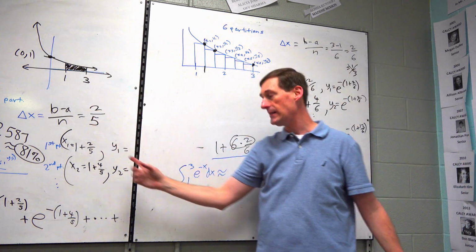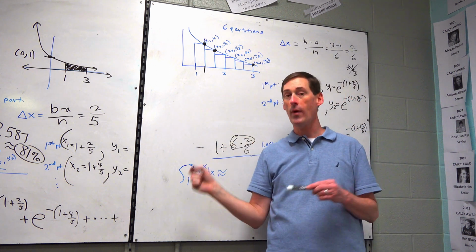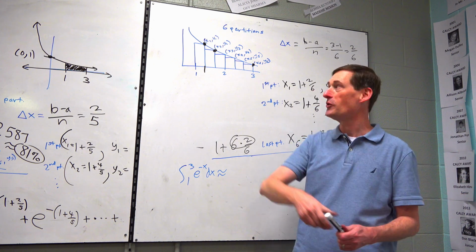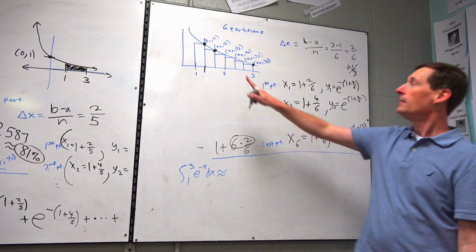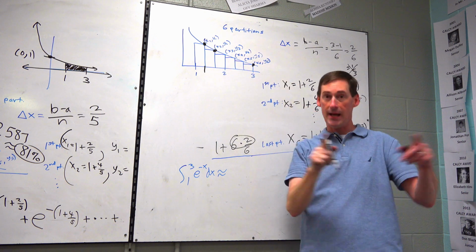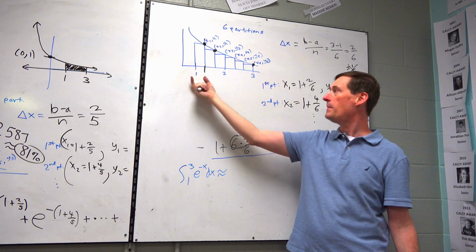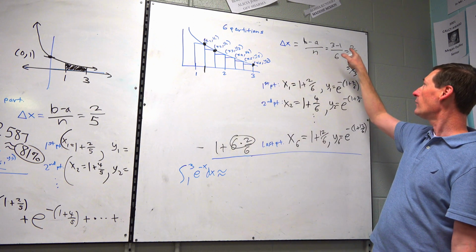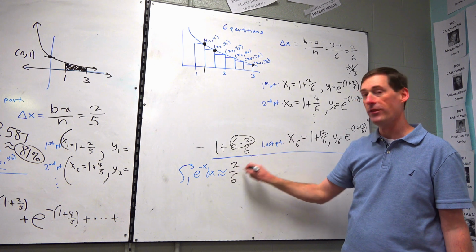Well, integration is exact. We approximated it with 6 right-hand sum rectangles, the Riemann sum, because Georg Riemann was the one who came up with this idea, right? That's why we call it the Riemann sum. Base times height plus base times height, 6 times in a row, you're going to give me 6 rectangles. But all of the bases are called delta x, which is 2/6. Those are all your widths. Couldn't you just factor out the common width?